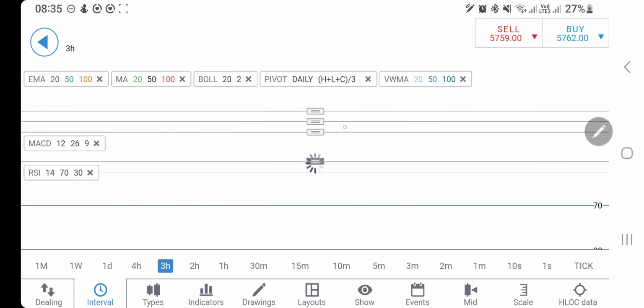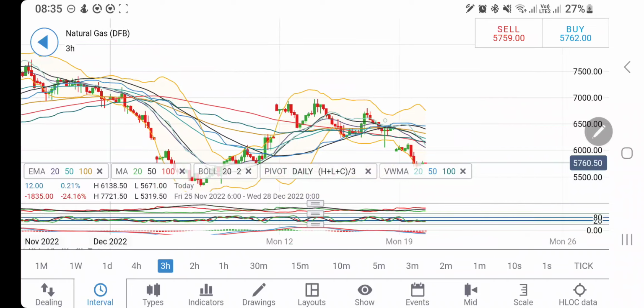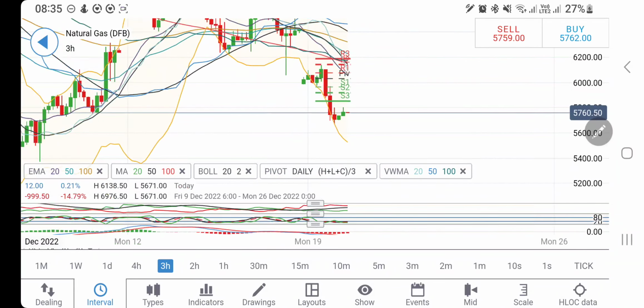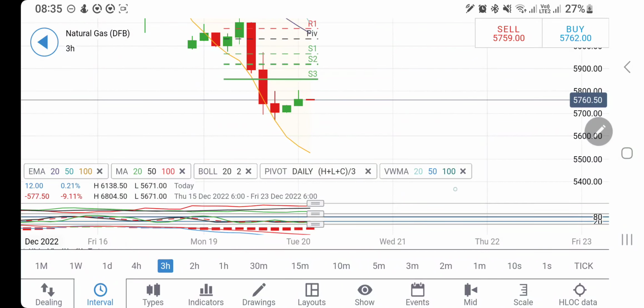RSI is trading oversold. And if you look at the 3-hour charts, similar is the observation. But look at this here. On the 3-hour charts, it has traded a bottom here at 5.7. And hence, yes, if you see it trading below 5.7, you can sell here and buy it above, say, 5.8. In between these 10 cents, you should not take any trade.